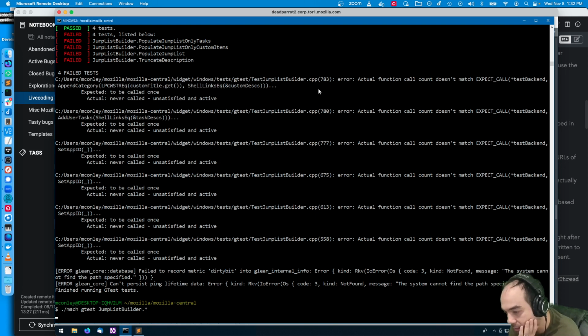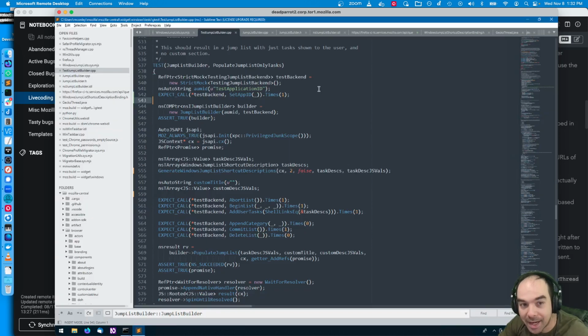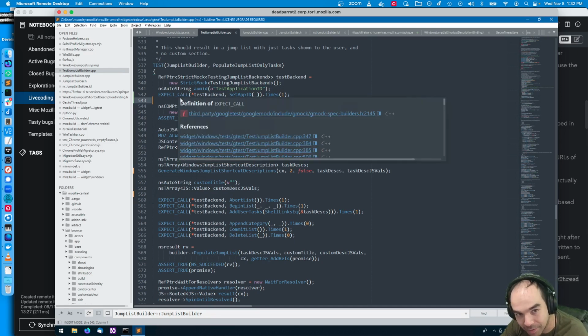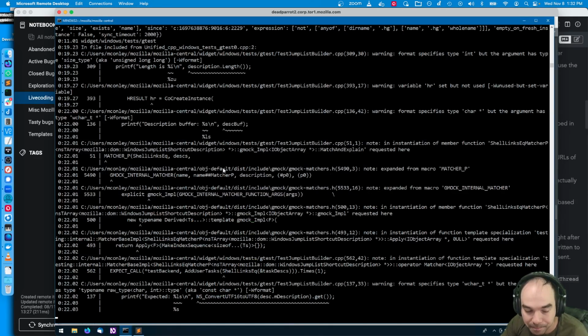We can do that for the other places as well. You haven't fully eliminated the race, but you've made it a lot less likely. Oh, no, we've eliminated it by setting up the expectation before we run the construction. So that should eliminate it for this test. Let's see if that works. And if so, then I think we should probably use that same pattern for the other tests.